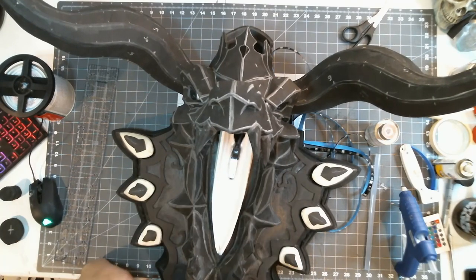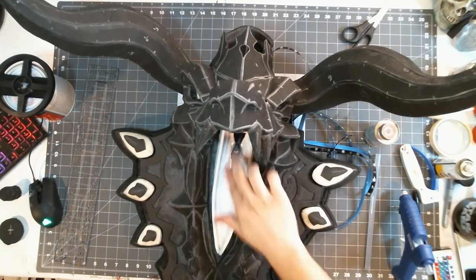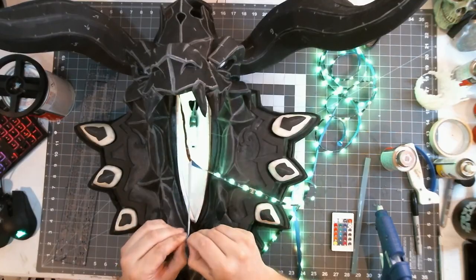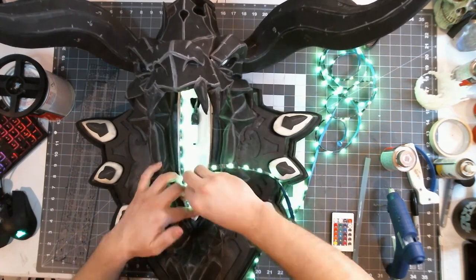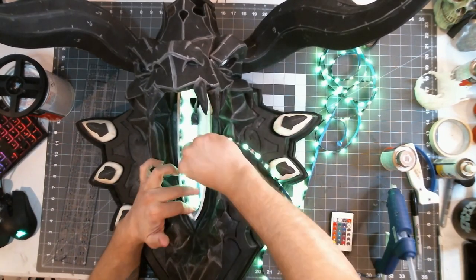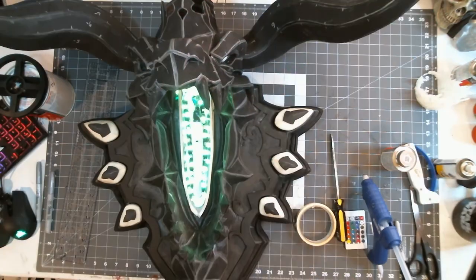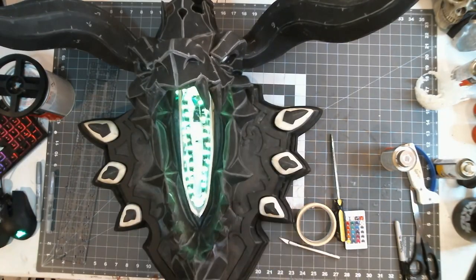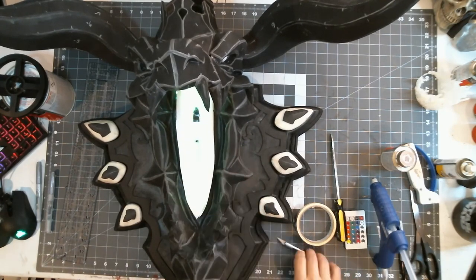Interestingly enough, the LED receiver can't be read behind a single sheet of EVA foam, but it can be read behind several sheets of transparent foam. All that was left was to find a good route for the LED strip to travel inside the head and out the mouth and then glue it in place. Once I had the strip glued in the mouth, I took a piece of transparent foam and glued it over top to diffuse the lighting.